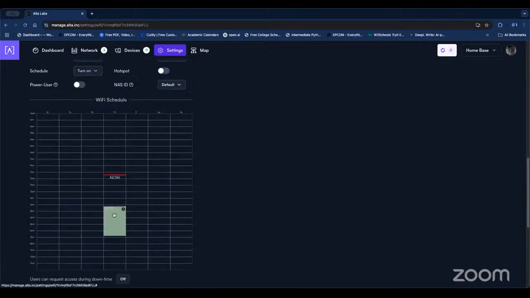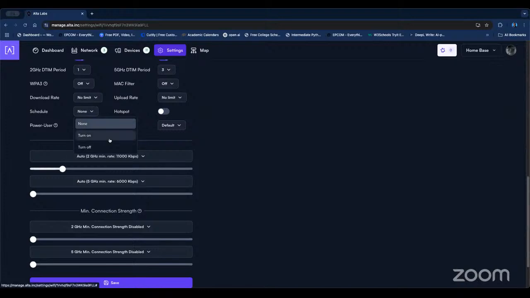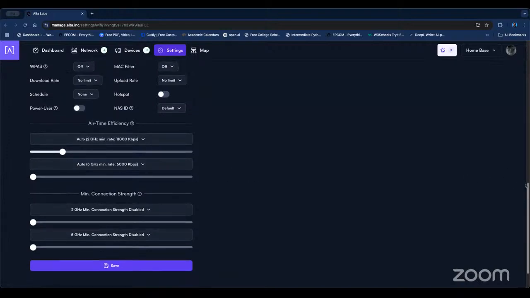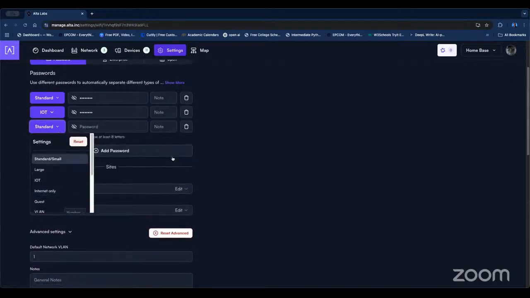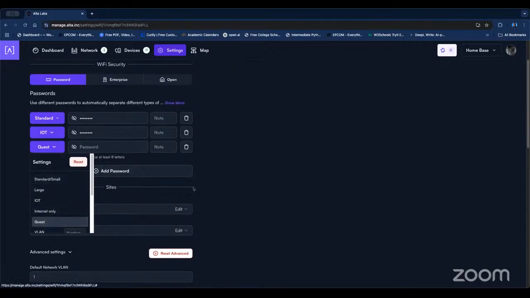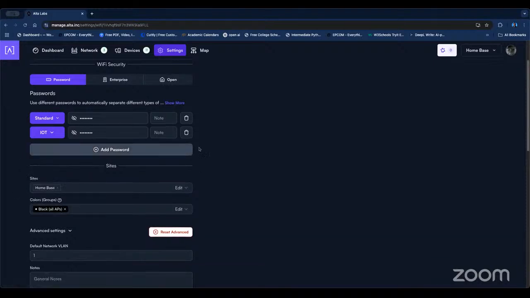You can limit it, like from 4:15 to 8:45 there's no internet access. If people want to join the internet, then they have to let you know. They'll send you a ticket, like, hey, can I have access? You'll be able to manage it like that. And you can also do some rules. If you go by guests, you can say, okay, guest network ignores schedule or ignores bypass hotspot, or there's filtering you can do for each password. So if you're running a hotel, you can give each room a different password and manage them like that.